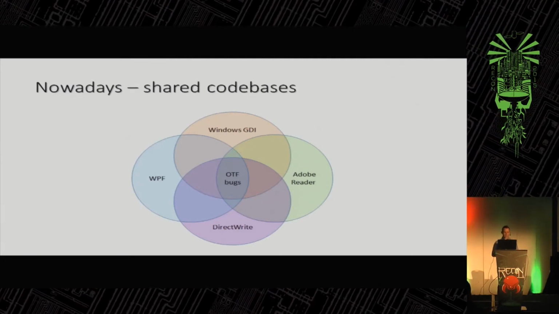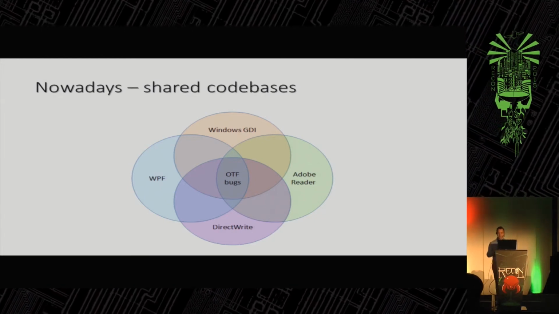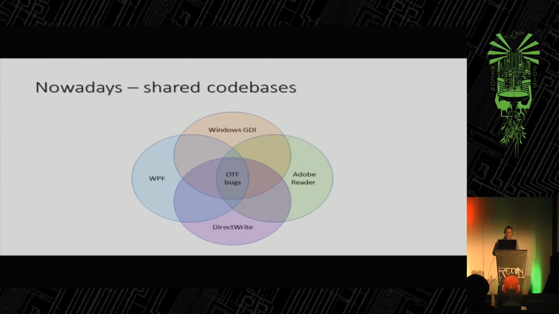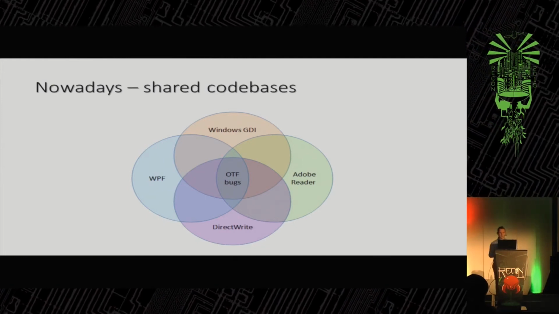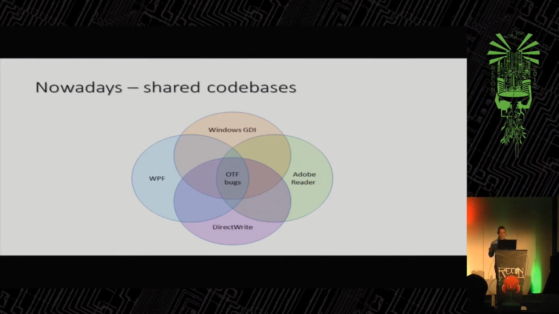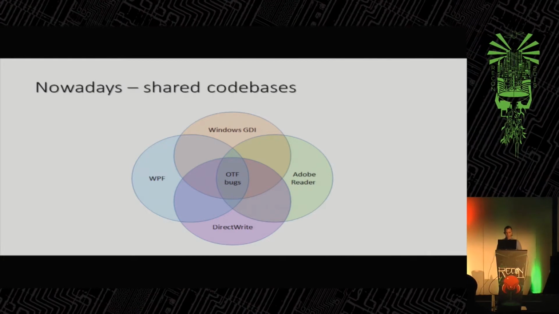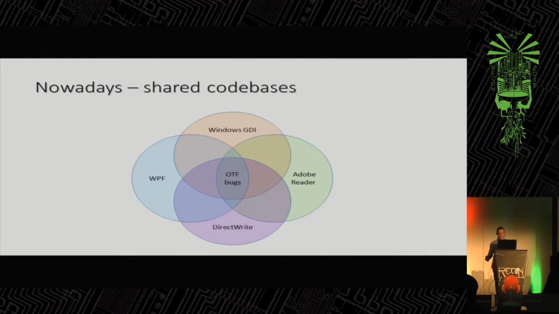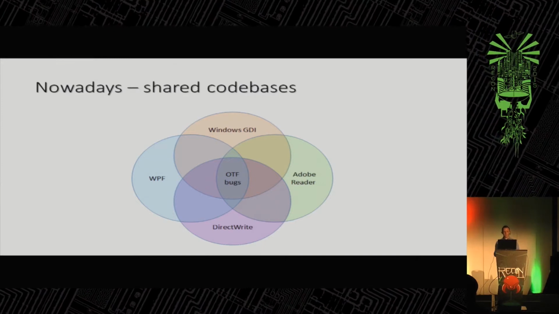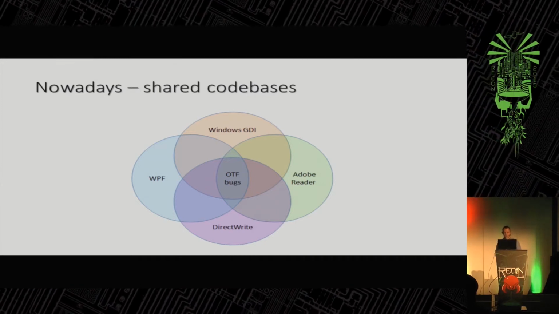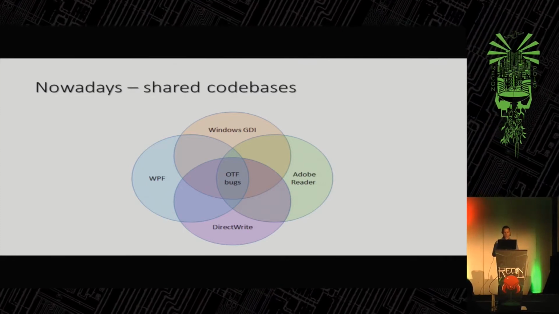So why am I talking about all of this? Well, basically, due to the vast collaboration of vendors during the early days of font development, if one vendor created an implementation for a specific format, they would often share it with the other vendors in order to make sure that it would be widely adopted. So that's also what happened with Adobe. They licensed the code to Microsoft as ATMFD, and then Microsoft used the code in Windows GDI. So the Windows kernel used it to render the fonts.